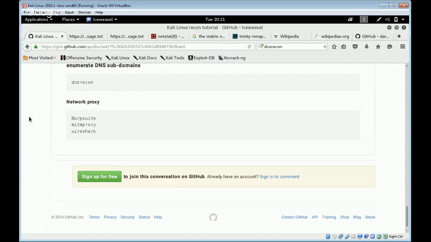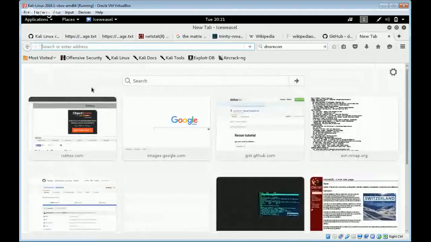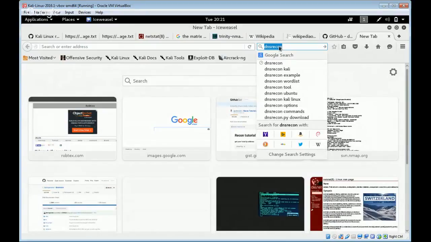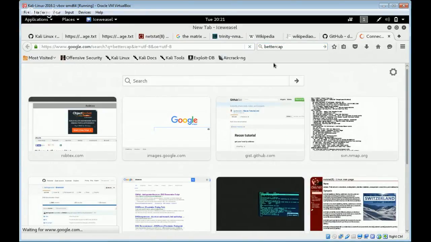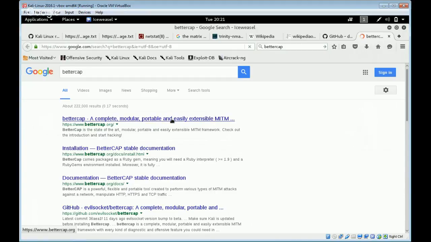Yeah. There's another tool that does that. It's another type of Swiss Army knife kind of tool called BetterCap. Yeah, it's like the next generation of EtherCap, although it's a lot more extensible. And it's a neat little Ruby app, although it's kind of a pain to set up. I've had a lot of trouble setting it up, but when you get it to work and run, it's a really cool tool, really fun.